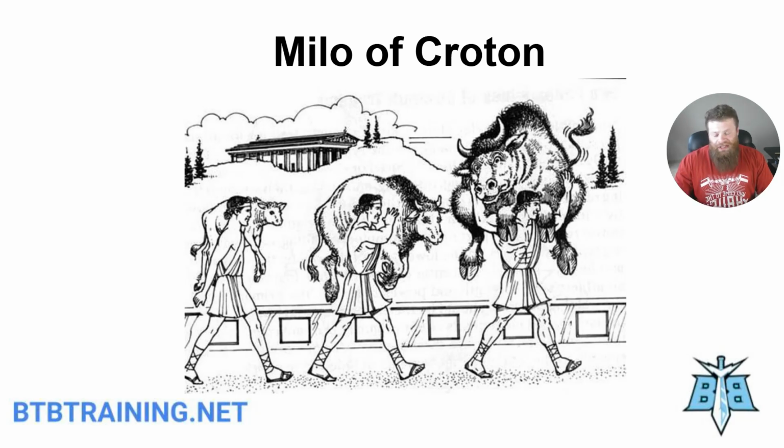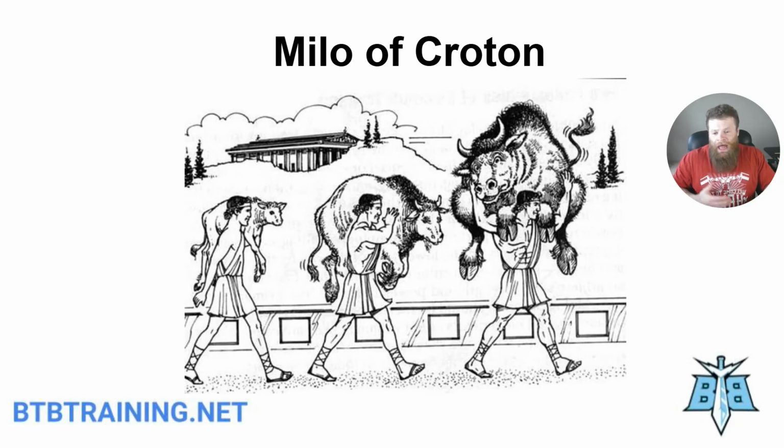And one of the tales that is told of him, whether or not this is true or not, is that in order to train for the Olympics, Milo would begin his training by picking up a baby calf, which is what you can kind of see on the left-hand side picture, and walking up a hill with it every single day over the course of the 4-year training period for the Olympics.